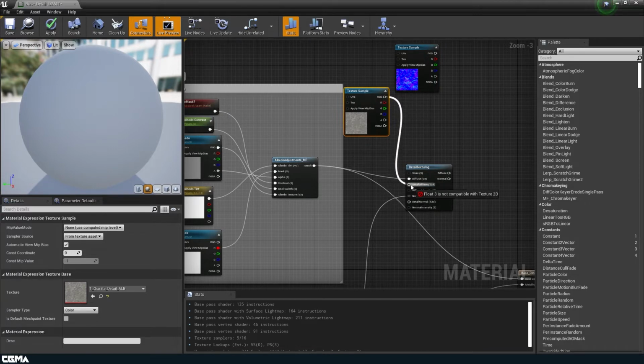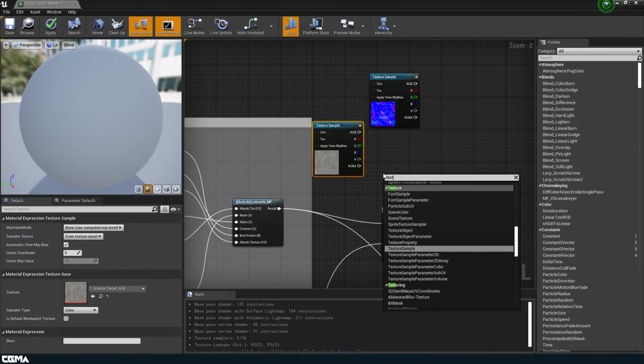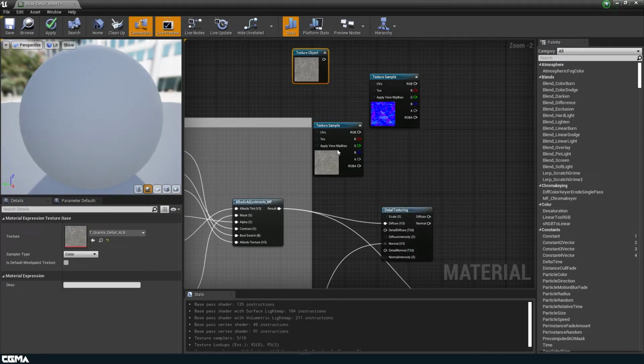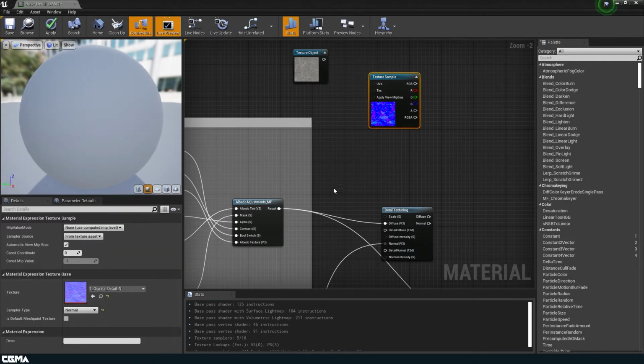Okay, so trying to plug in our actual detail diffuse does not work. And it's because we have this T2D. That stands for texture object. A texture object is going to be a textured asset, but it doesn't have anything for texture details or any kind of property changing features. It's just going to be the asset itself. It's a cheaper way of adding in this texture file without needing to worry too much about the UVs and anything else. And we can close that out. And let me select this guy.